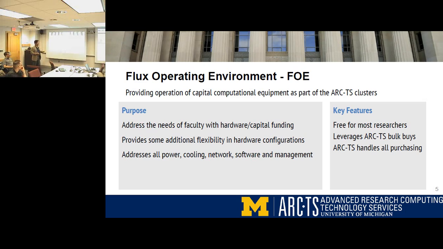Then what we do is we leverage our buying power. We work with you, get your requirements. We leverage our buying power because we spend a few $1 million a year on equipment. And we go to our vendors and we get you the lowest cost machine that meets your needs. And then we add it, and effectively it's yours for its life, which is between 4 and 5 years normally.